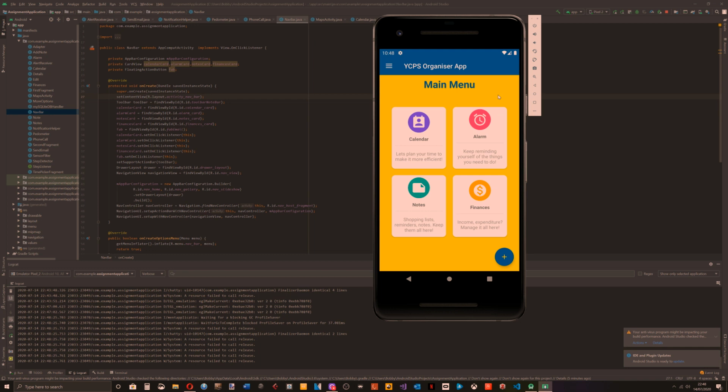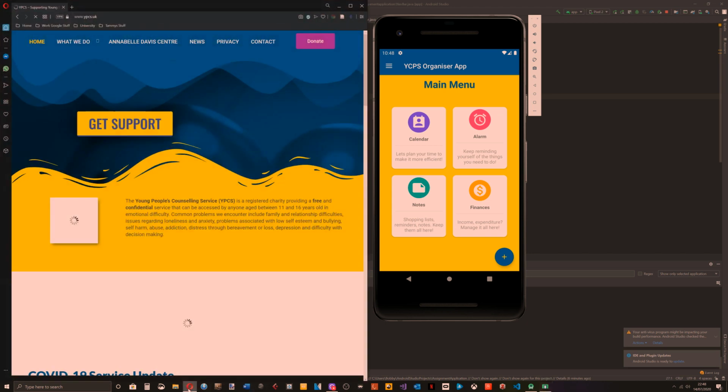They were quite flexible in terms of what they wanted, but one of the things they specified was a colour scheme which matched their particular style. So if we go here to their website, we can see that I've used similar conventions to what they use themselves in their color schemes.